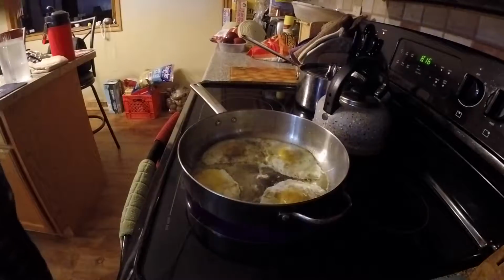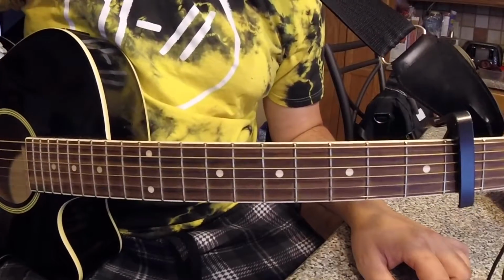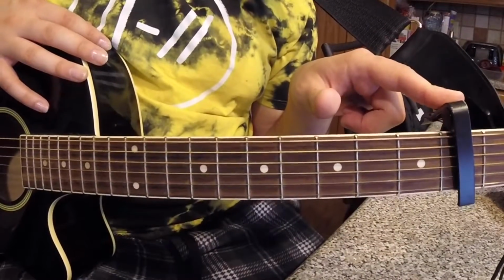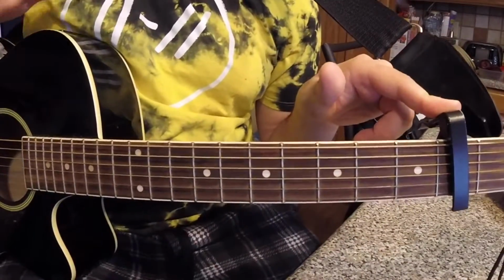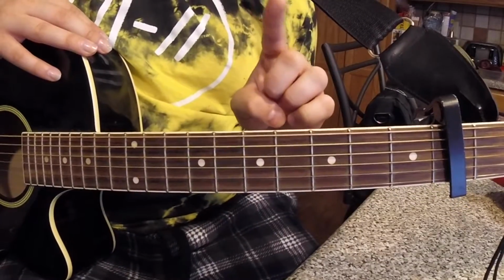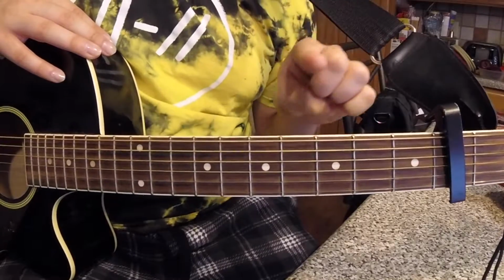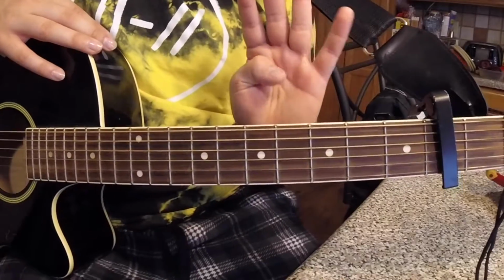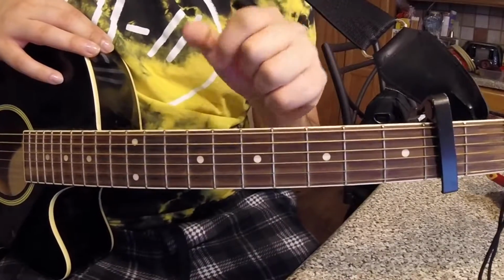As per usual, we are going to be in standard tuning today, and today we are putting the capo on the 2nd fret. Now, this isn't going to be a long lesson at all for two reasons. Reason number one, the same chord structure repeats throughout the entire song. Reason number two, it's only four chords. Technically, you can make it a three-chord song, and I'll show you what I mean.